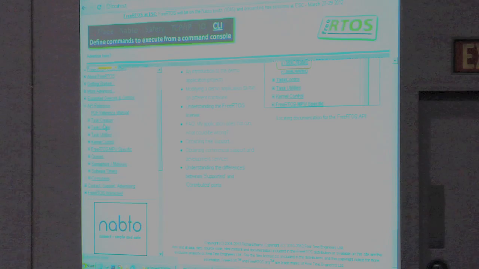On here we also have an API reference section. I've tried to break these down into logical groups of functions: task creation, task control, task utility functions. If you expand these, you'll see that there are API function names listed there. At the top there, you will also see a PDF reference manual, which is $30, I think. I would obviously encourage you to buy it. The API reference is online as well. The PDF reference manual has been edited, and it wasn't wholly written by me, so it might be more understandable.